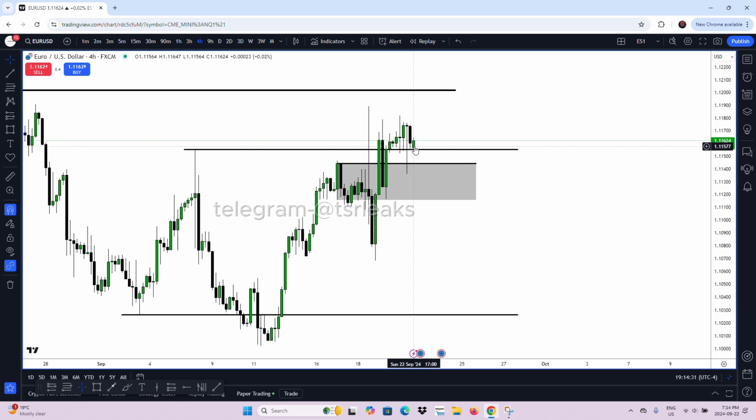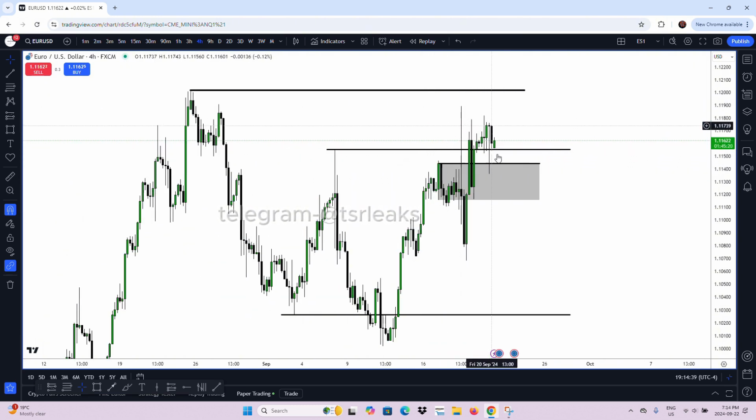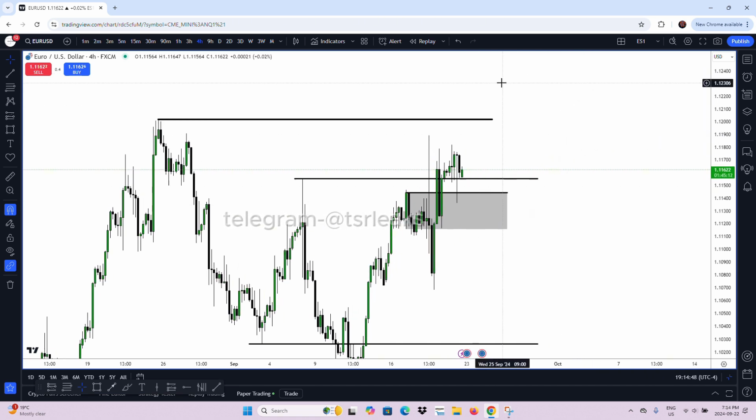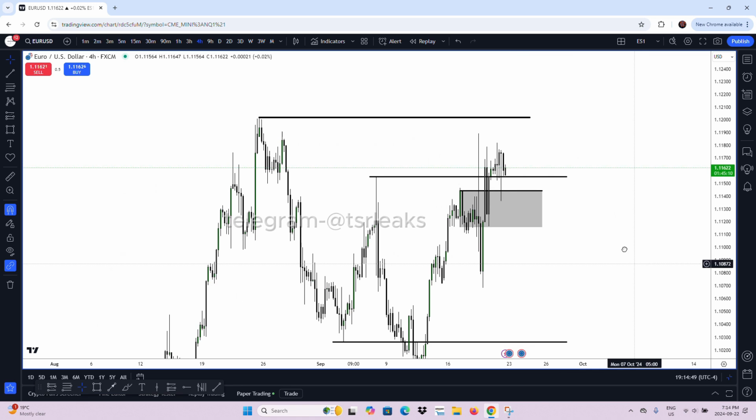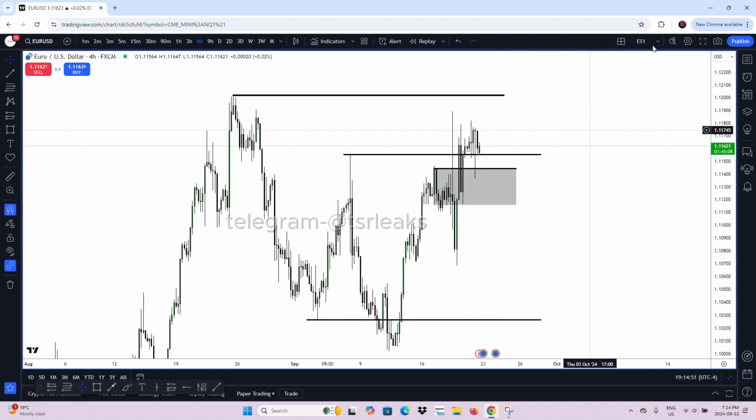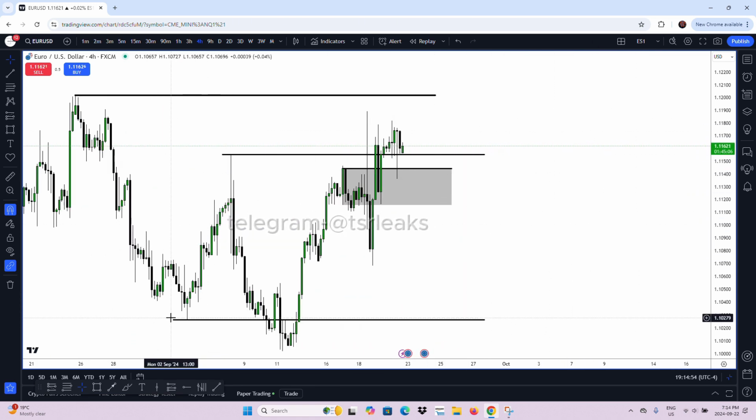Time is more important than price. So we wait for the correct time. We wait for the CRT and we wait for the key level to be hit. Retracement into a key level. What happens after a retracement into a key level? An expansion is to be followed. You enter long. Okay? Very simple. That is my bias and the weekly analysis on the euro dollar.